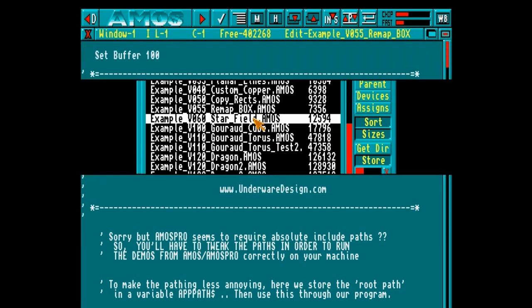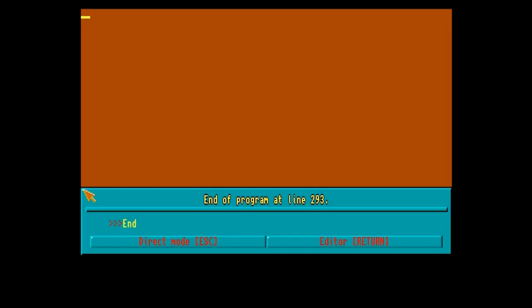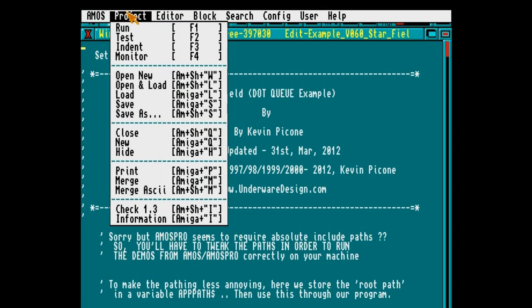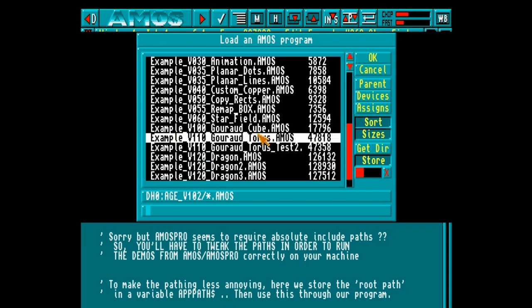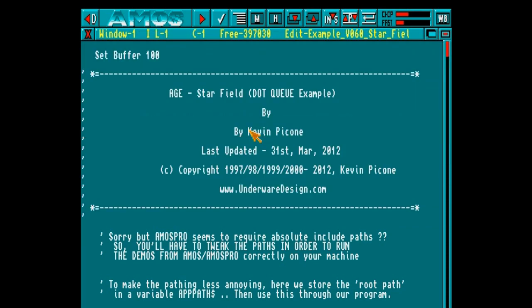Star field is the next one. This is a .q example with some more polygon rendering stuff. You can do n-sided surfaces with this. Obviously there's a bit of accuracy with our line and our poly rendering along the edge there. It makes an impressive demo in WinUAE. Whether or not it's going to work very well on real hardware, I don't know. Probably not. So we've got gouraud cube.